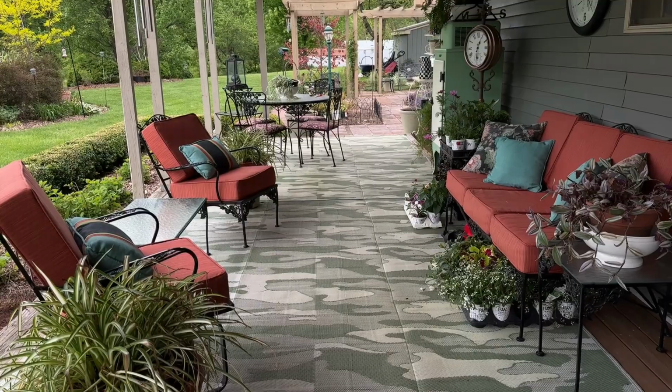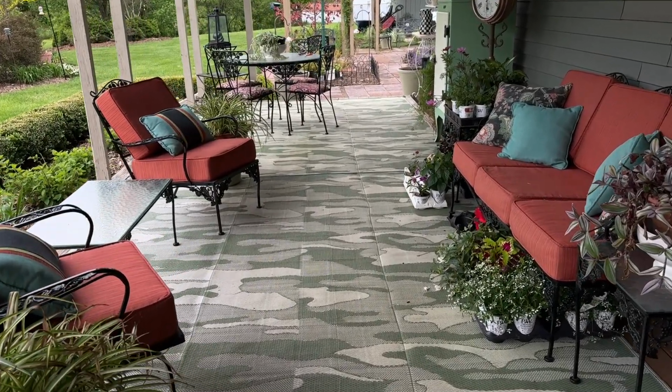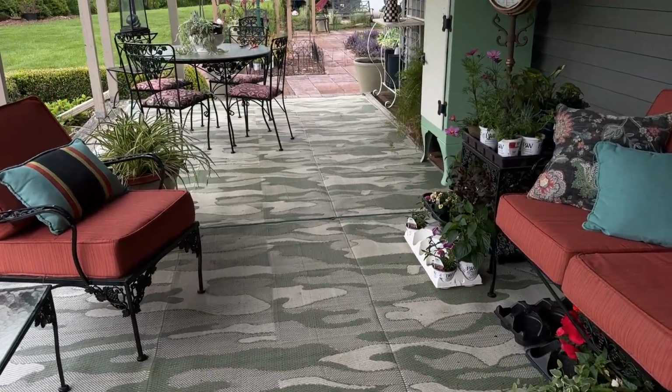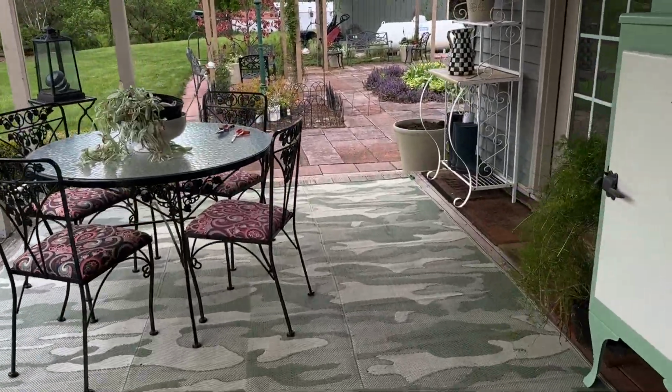So let's get started. I'm going to turn you around and we're going to start walking around the garden. We're going to start our tour on the back porch here. You can see I've already started to pull some of my frost-sensitive annuals. I'm pulling them up on the porch and I'm actually going to be tucking them underneath some of my patio furniture. Anything that I put up close to the house should be pretty well protected.